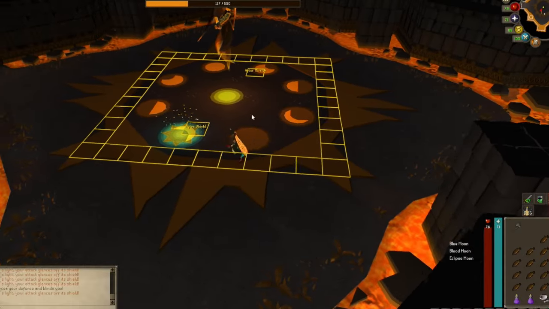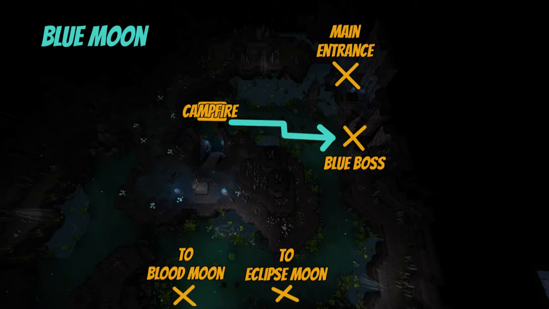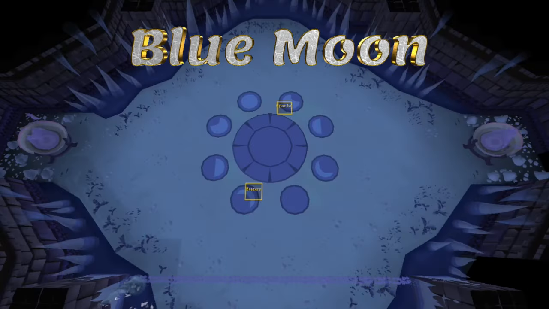Then go back to rotating and attacking him. Repeat these steps until he's defeated. Once he's down, it will spawn you at the Blue Moon campfire. Drink a cup of tea to restore your run energy, then head into the Blue Moon room.